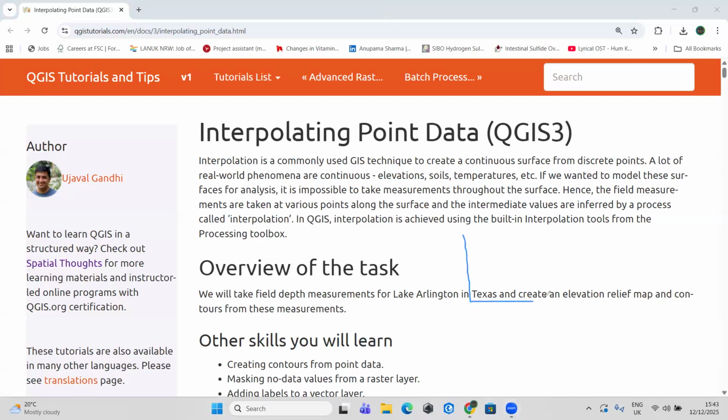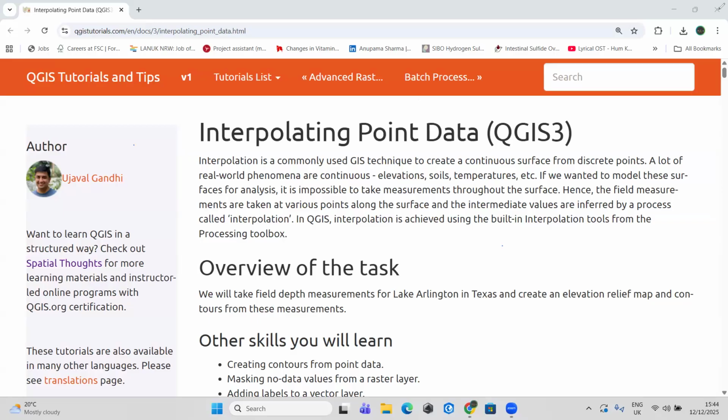What do you consider this, LiDAR or point-based data? Interpolation means, for example, let me explain it this way.